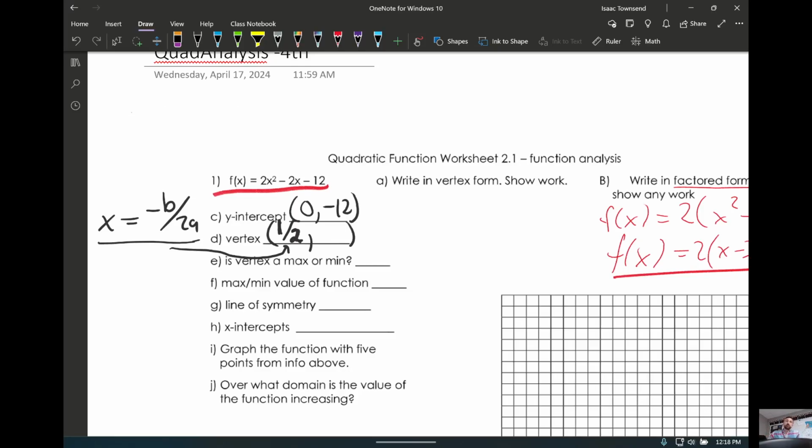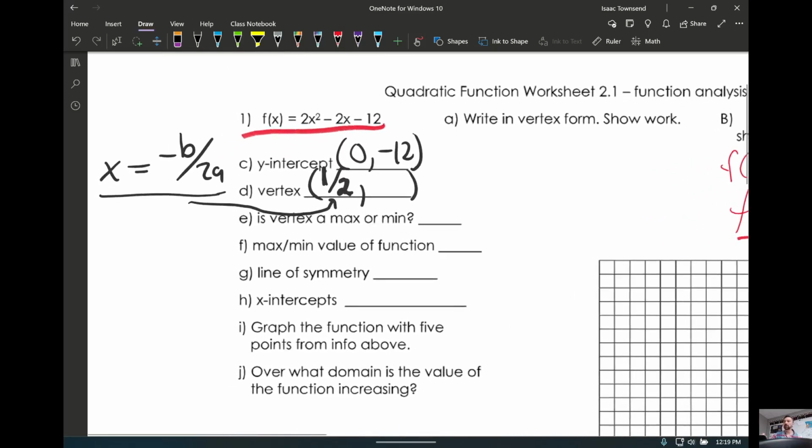Second trivia question, even though this one should be a given for everybody, I know it's not. How do I find the y value? Right, the same way I did part C. If you know the x value you want, you plug it into the function and solve for y. Now, of course, 1/2 is a little messier, so I'm just going to let my calculator do that real quick. But anytime you need a point, you plug the x value into the function and solve for y.